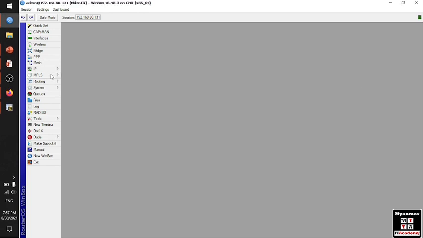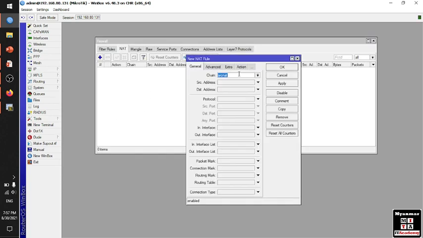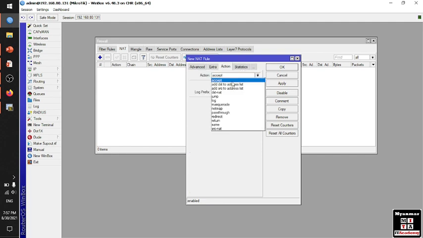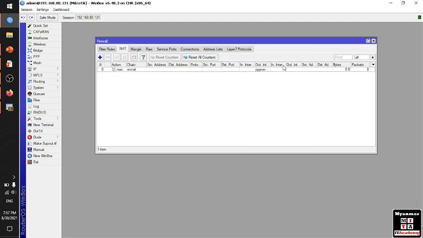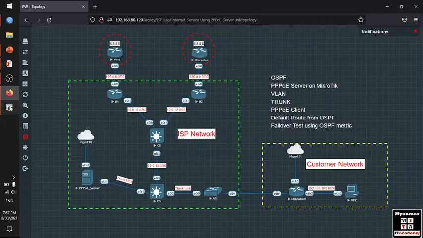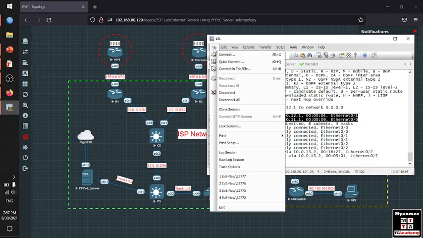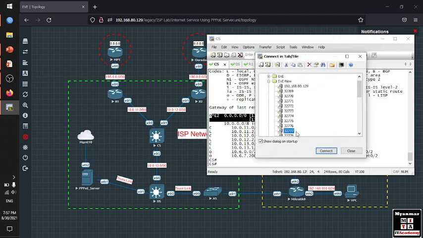Okay. Now for NAT, we will configure the firewall NAT to get the internet. Our out interface is pppoe-out1, action masquerade. Okay. Let me open the PC.